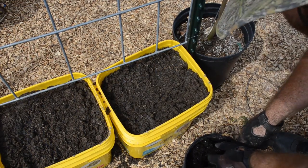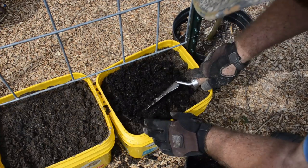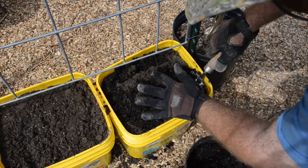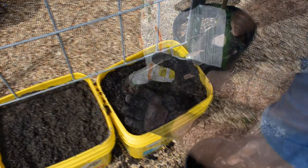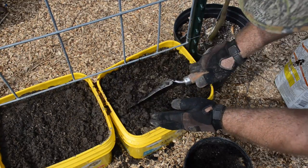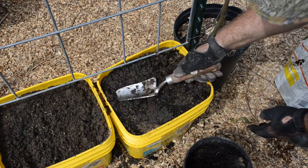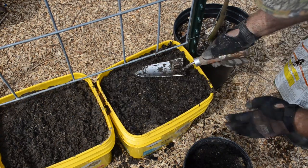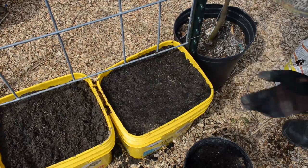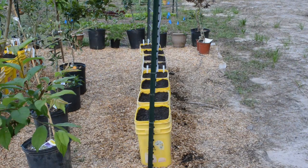Each of these containers is filled with about three quarters of a cubic meter of a compost and manure product that we brought from off the site, filled to the top, compacted lightly, and then the top four or five inches loosely filled in with more of the same material and also some potting mix, combined with some natural fertilizer and Epsom salt. Each of these is planted both front and back — that is to say the inside and outside of the trellis. Some are fully planted, and some only have one or two things in them so that we can come back and plant them again later for a successive crop.